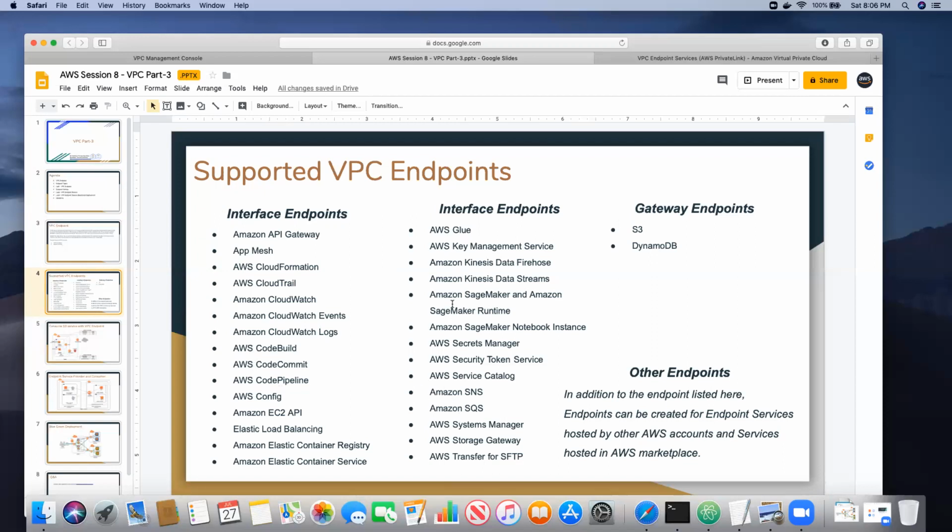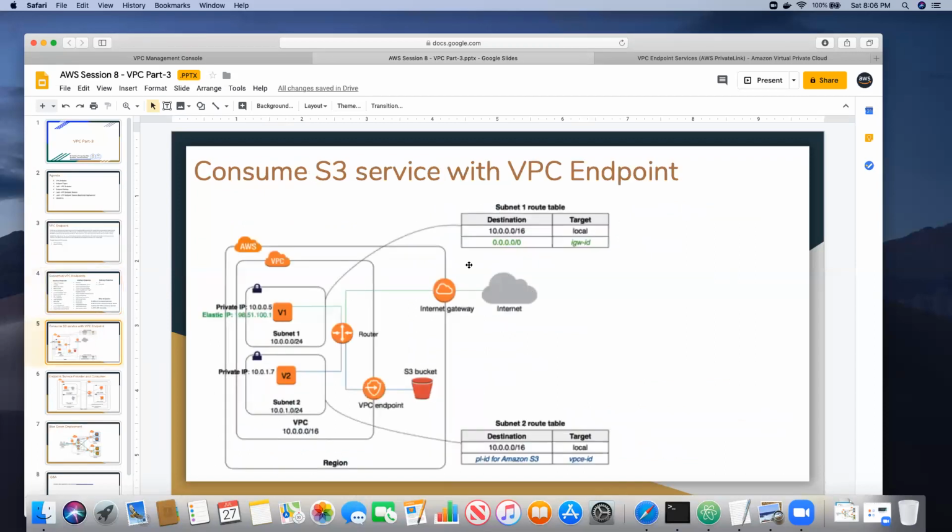For some reason, you are developing an application which requires some of these services, and you need to have access to them, which means your VPC has to go the public route to access the S3 bucket.